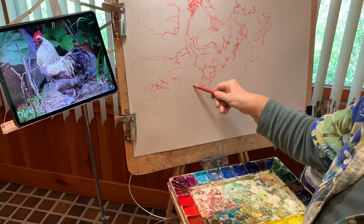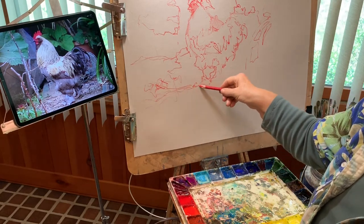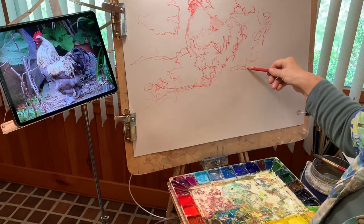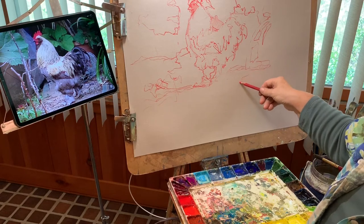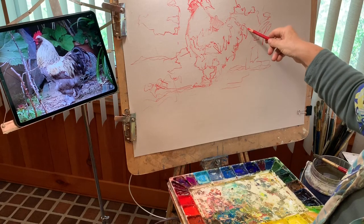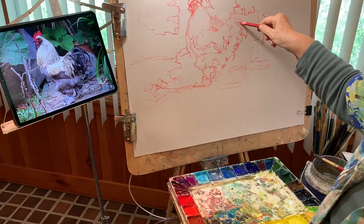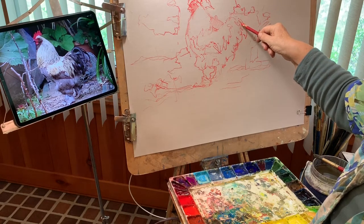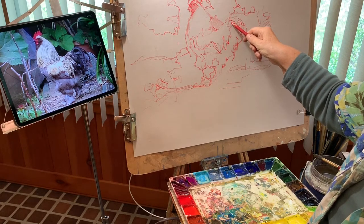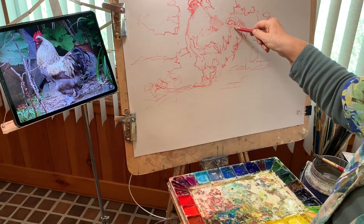So that means if I put a shadow, it's going to be that direction. That's where I'm going to say that there's like a shadow area right in here. I'm not sure what I'm going to do with that, but I can resolve it in the future. So now I want to do a couple little important things. Take this out a little bit further, make that shape a little bit higher. This is definitely a dark shape right here. Goes like that. Because I want to know where my dark shapes are against my light shapes.